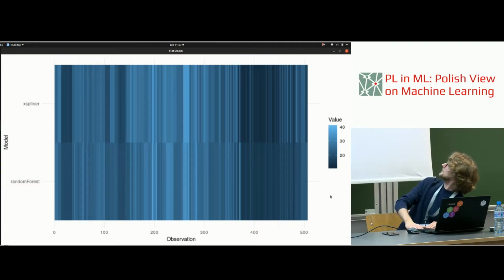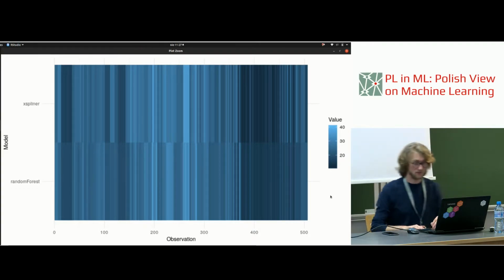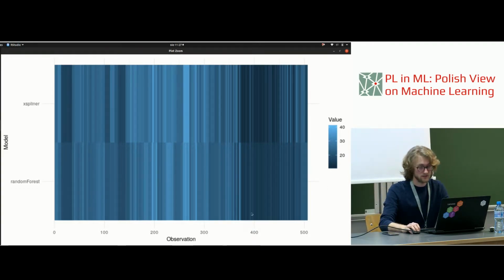I don't think it is well seen over here, but maybe it is. We can see that for most of the observations, the values are similar. For example, we can see some clusters of observations that tend to have a similar pattern in predicting the model. But over here, we use just a few variables.